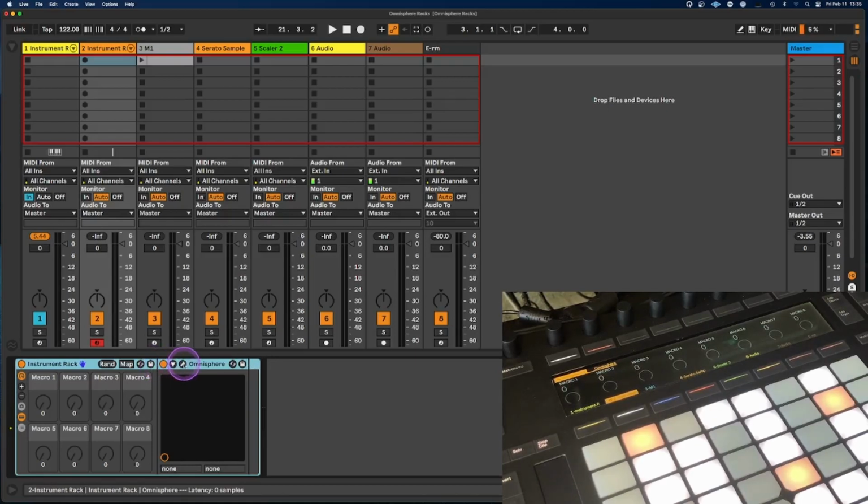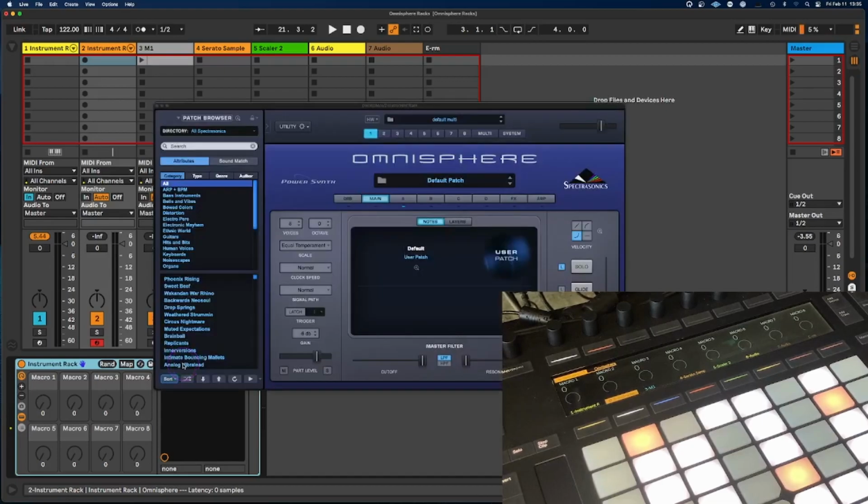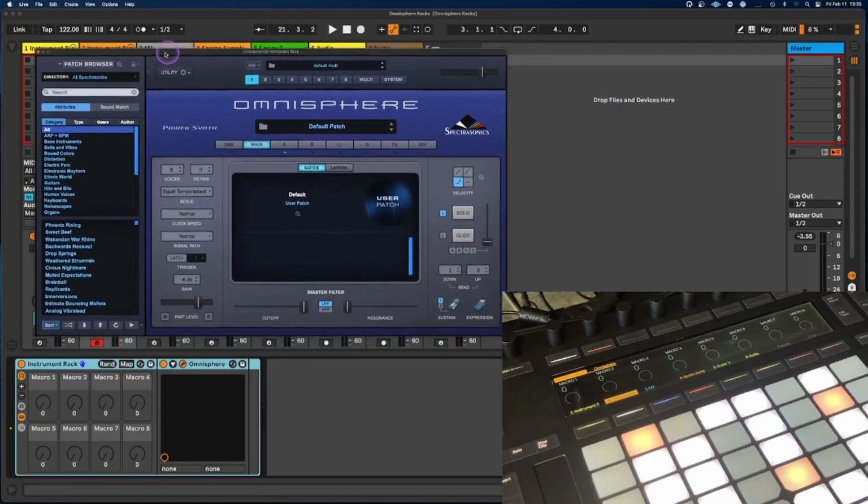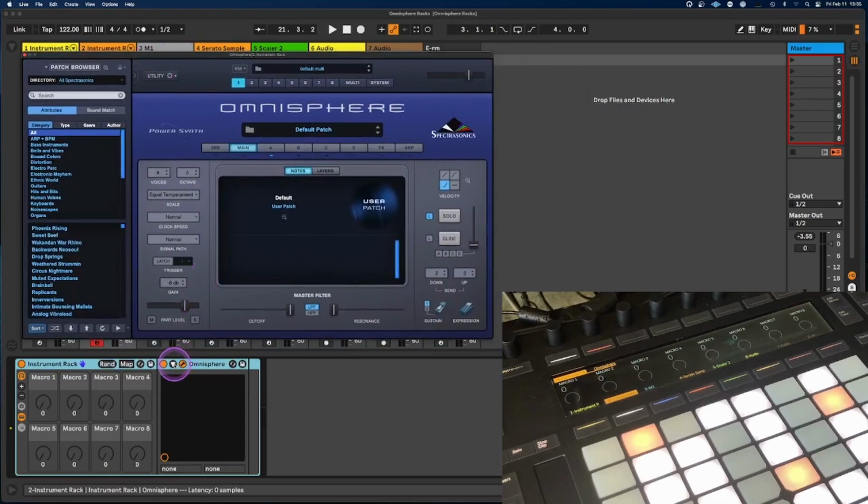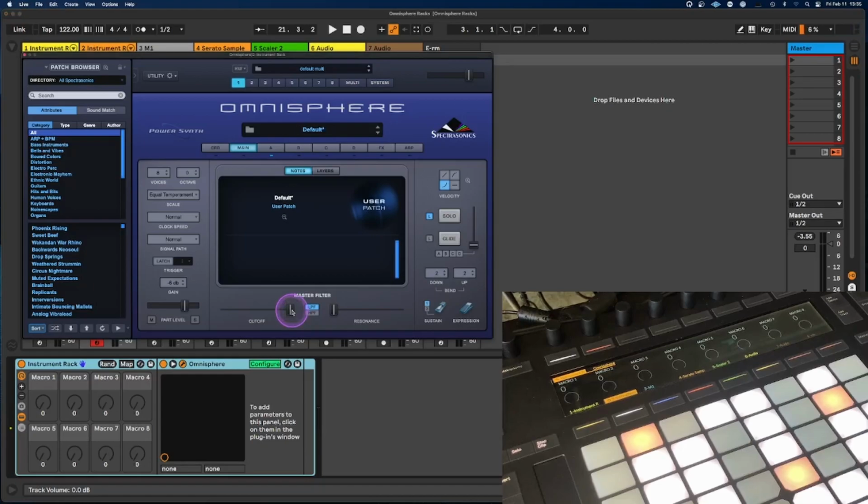So if you see here, you click this little gear, or the little wrench here. We're going to open up our thing, and then we're going to click the triangle right next to it and open up the configure menu. Now, with a lot of VSTs, once you hit configure, you can just click on any parameter that you want to assign, and it'll automatically pop up here. But if you see in Omnisphere, if I click on the cutoff, it doesn't do anything.